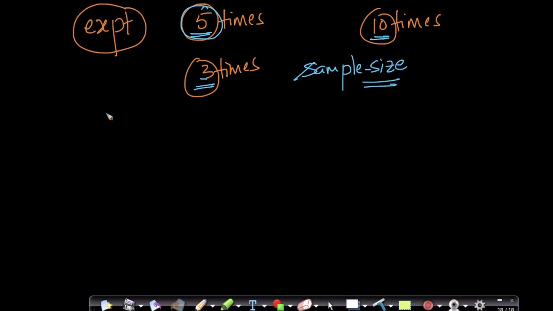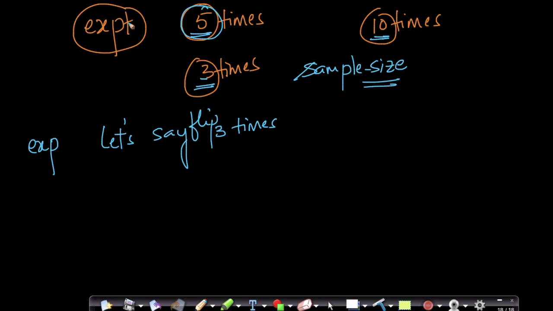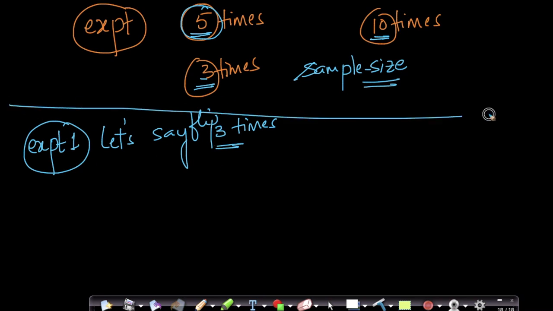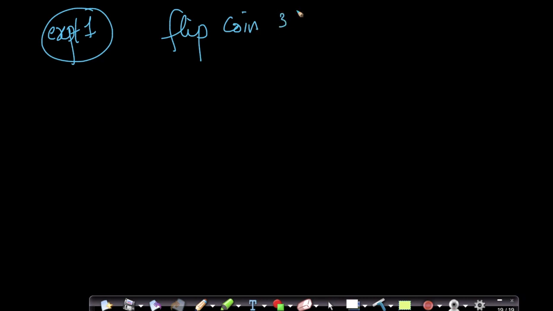So the outcomes, for example, let's take an example. Let's say I flip 3 times. Our initial experiment, let's call it EXPT. Let's assume I have a new experiment, experiment 1. In experiment 1, let's say I flip the coin 3 times instead of 5 times. This is a completely independent experiment from the previous one, right? So my new experiment 1 was to flip the coin 3 times and count the number of heads. Counting the number of heads again is my test statistic.